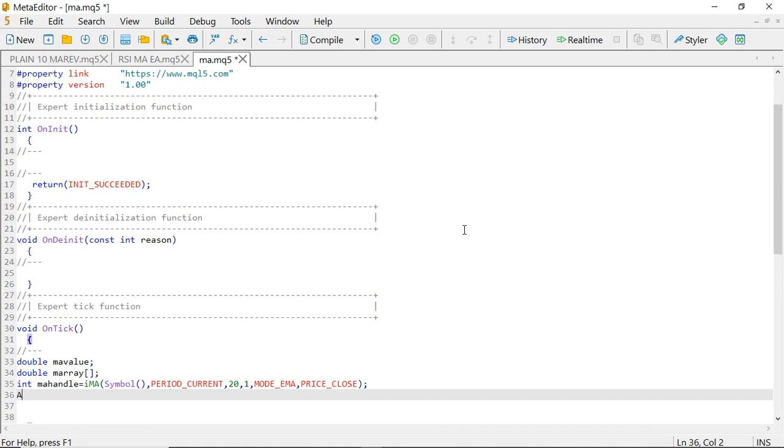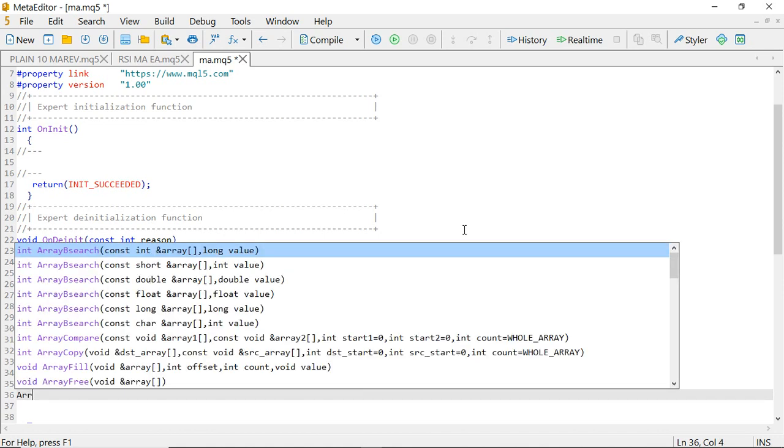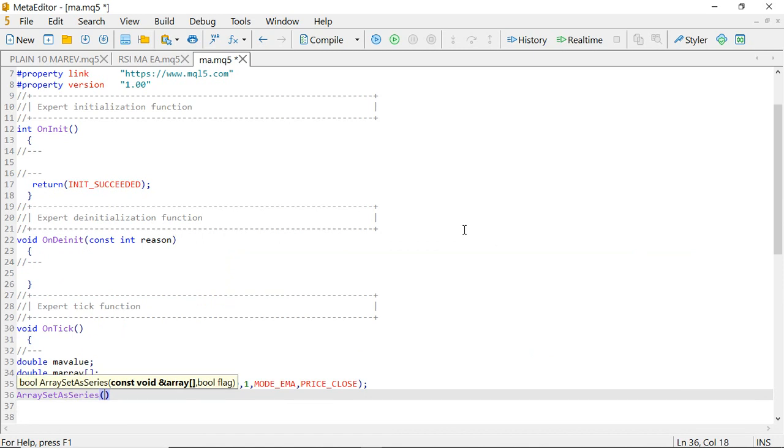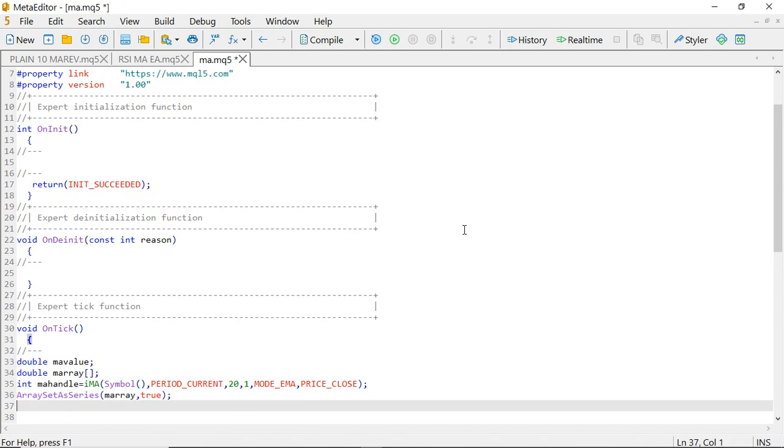So we shall use a function called ArraySetAsSeries. And which array are we going to arrange? The moving average array, alright. And then of course we're going to set true.